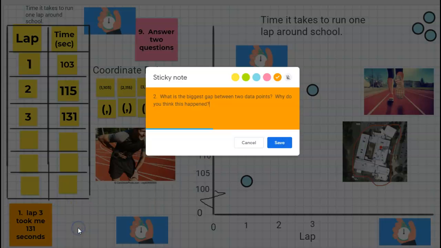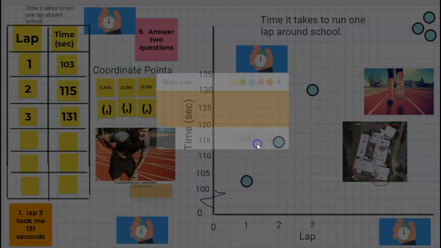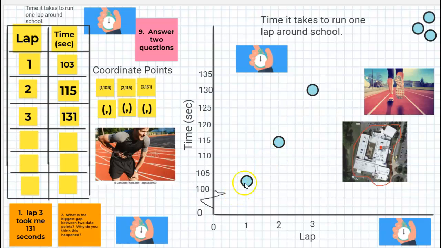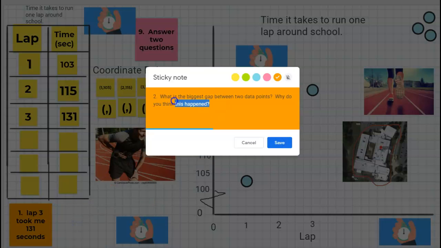Now, question 2. What's the biggest gap between 2 data points, and why do you think this happened? So let's see. What's my gap here? 103 to 115, 15, 14, 13. So this is the difference of 12 seconds. This is a difference of 16 seconds. So the biggest gap is between points 2 and 3. So I'll delete this.